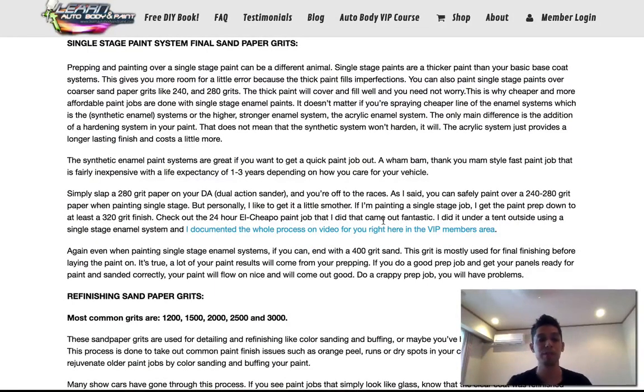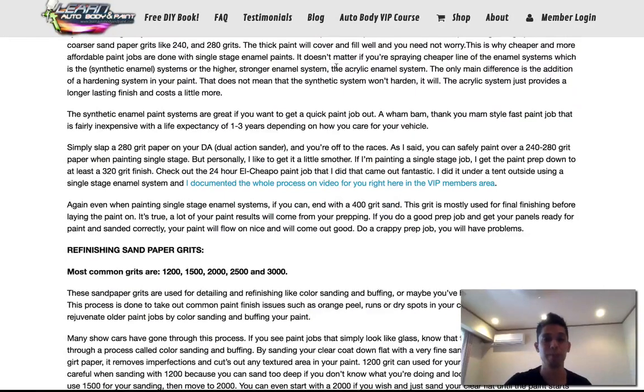And again, remember, synthetic enamel paint jobs are a cheaper paint job. It's great if you want to get a fast paint job out the door. You basically have a car, sand it down with like a 280, mask it up, and you could paint it. You don't have to go crazy about imperfections, and if you have a little metal showing, it's okay. This stuff covers really well. But be careful if you have a lot of metal, you may want to just dust coat it quickly and then go around the car and then put heavier coats on it to cover it.